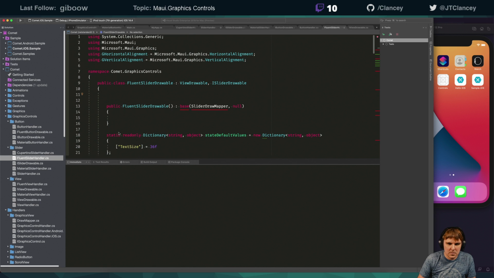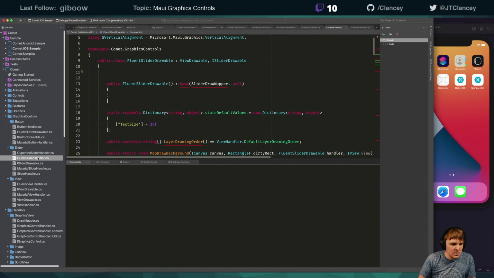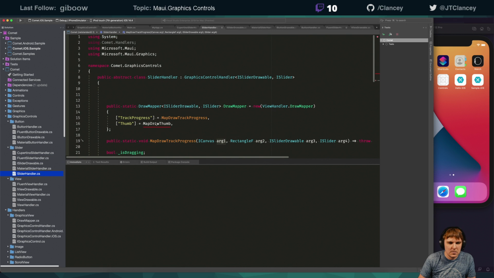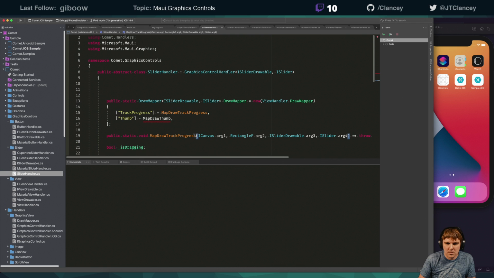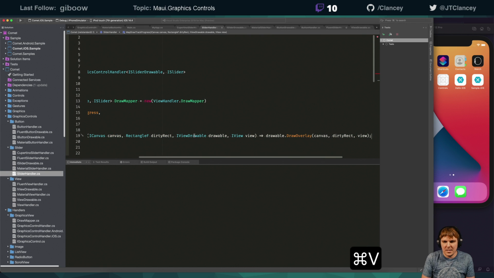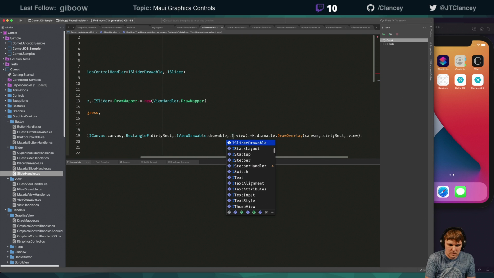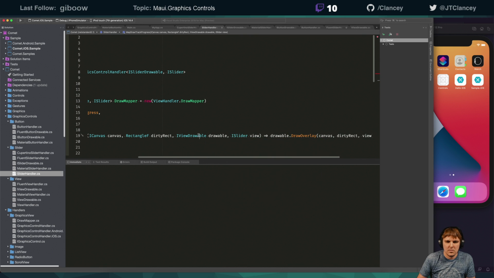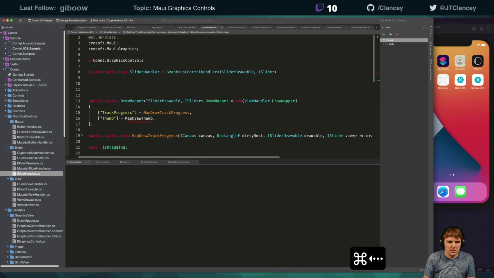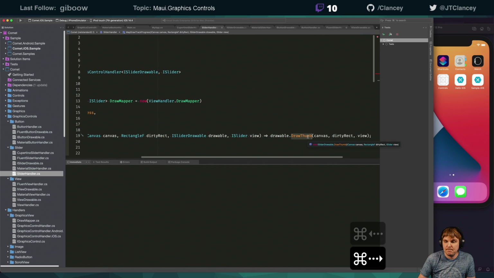All right. And where was I? I was in the slider handler. ID slowing down already. And then drawable.draw thumb. No, that was track.